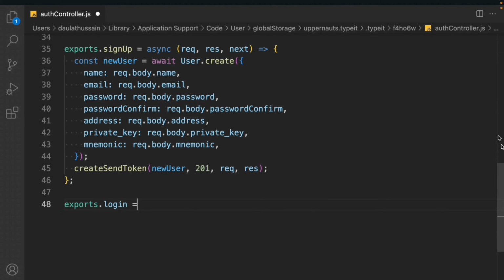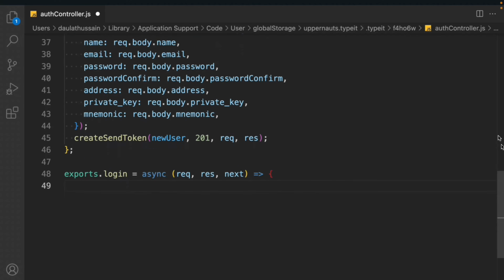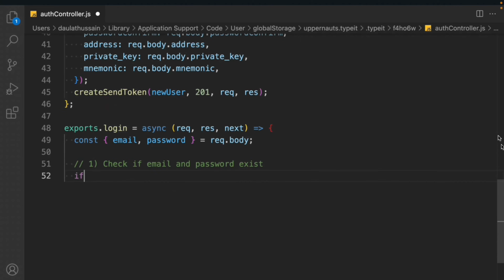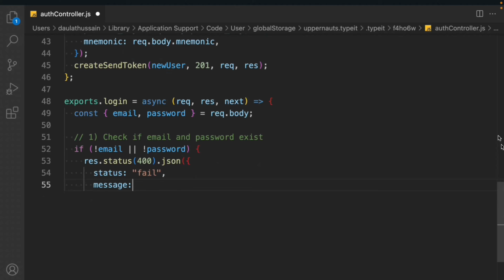Now we have to work on the login. In that we're going to take these three, because these three data we have available. Well, simply come here, we'll take these two data from the user input. Then we have to simply check for some conditions. So we'll say check if email and password exist, meaning we have them in the request. We'll check that email is there, password is there. If the user has not provided these two things in the input and is making a request, then we have to throw this error message. We'll say status 400, and we'll say status fail, and we have to send the message: please provide email and password.